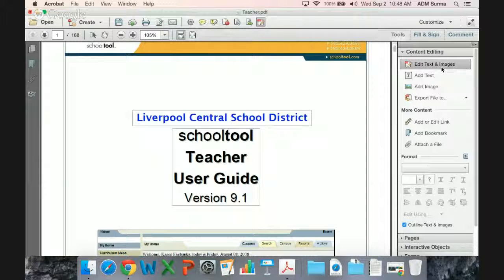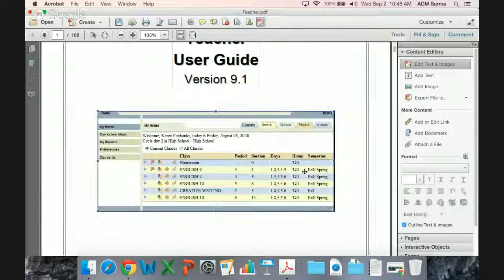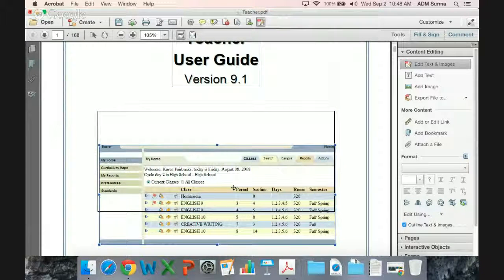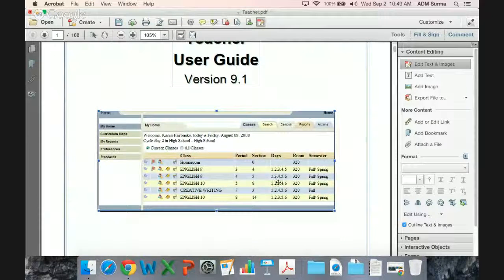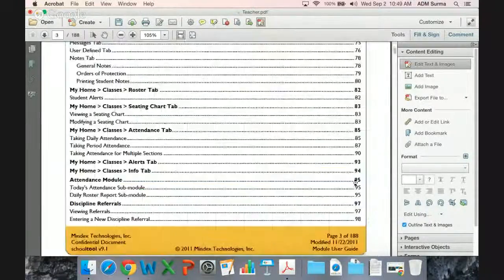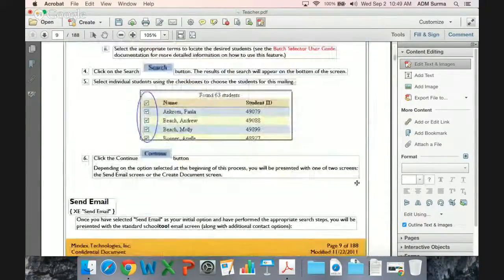Notice it's edit text and images. This is an actual image. The ability that you have here is not to actually edit the image, in other words, change the image, but what I can do is I can move the image. So see how the image is there and I can move it around. There's a double image because this is actually a text, individual images inside here. That particular one. But it lets me move any of the images that are in this document to wherever I want to.